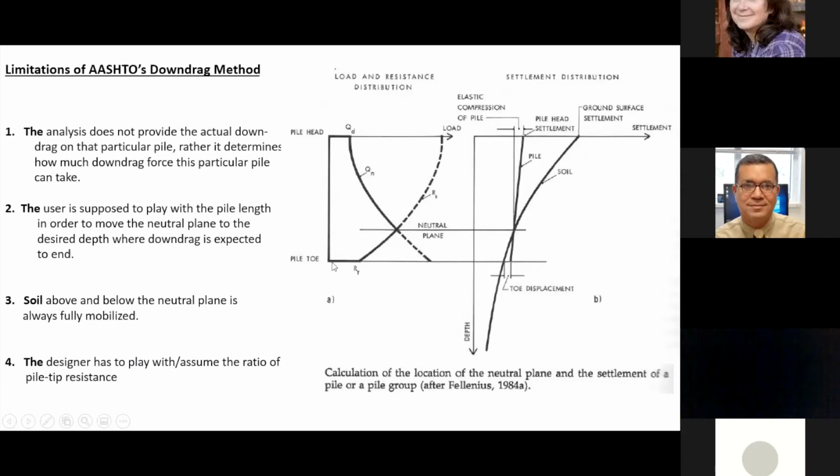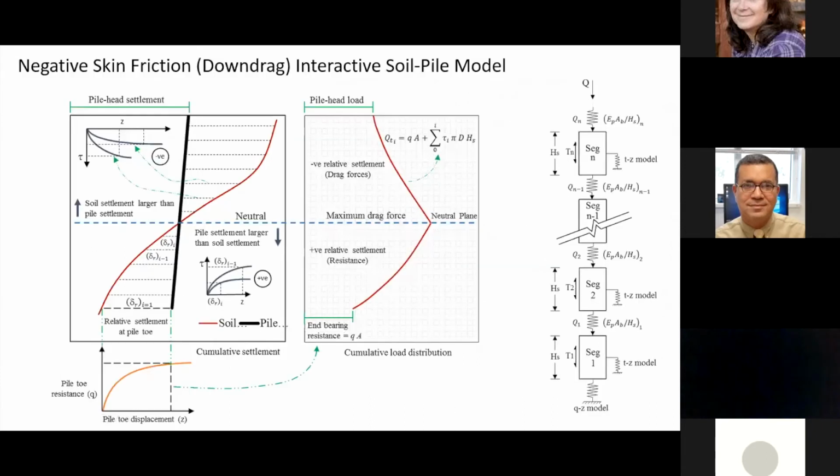Are you going to use 100% of the pile tip? It is going to affect the shape of the curve and the location of the neutral plane. Are you going to use 50%, 1/3? So this is something uncertain here. So in this case, you have to assume the pile tip, but in reality, there is a particular value, based on the axial load and the length of the pile, all of these parameters, that this pile tip can take. You need to take it in order to have a representative analysis. These are the main limitations that we are considering here in our analysis.